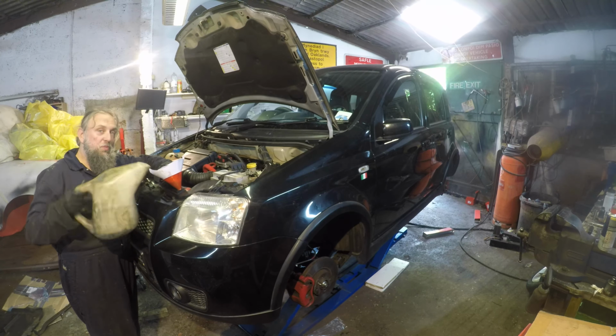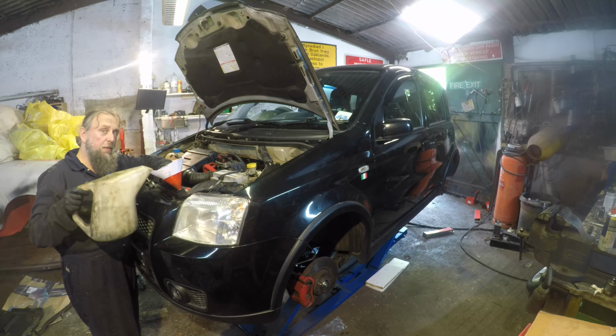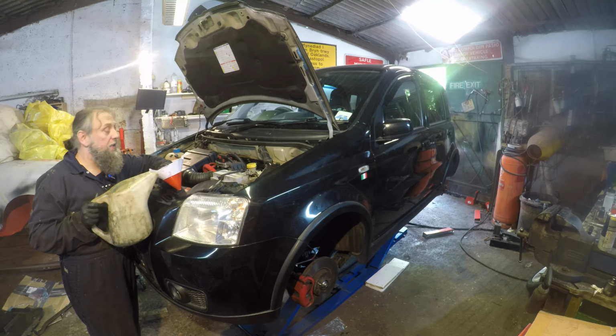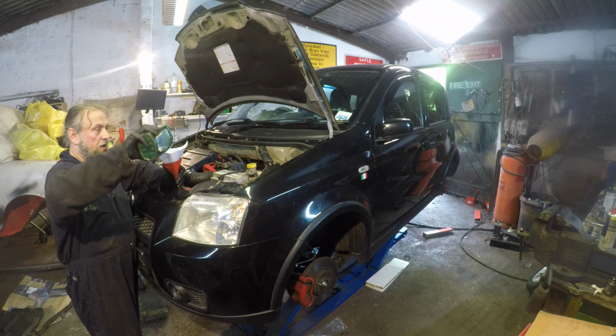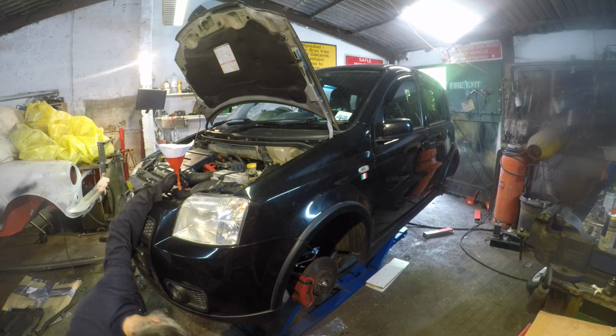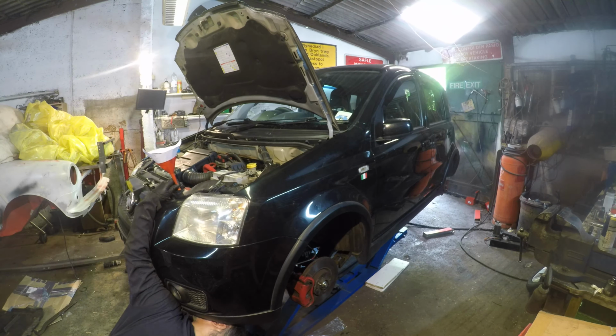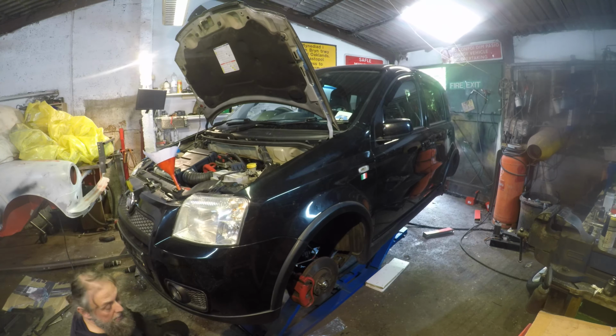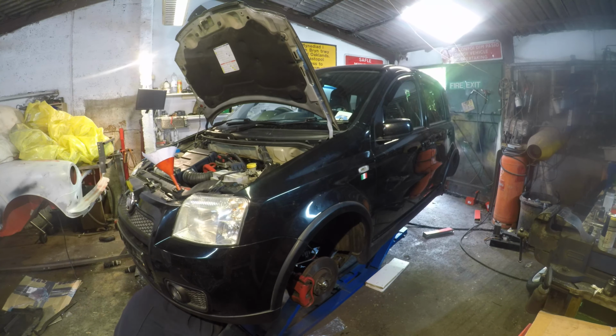Which is good because, as you probably have watched all the previous episodes, I pretty much rebuilt the diff. I didn't rebuild anything else in it. GL4, by the way. 75W-80. You do not use EP on this car.